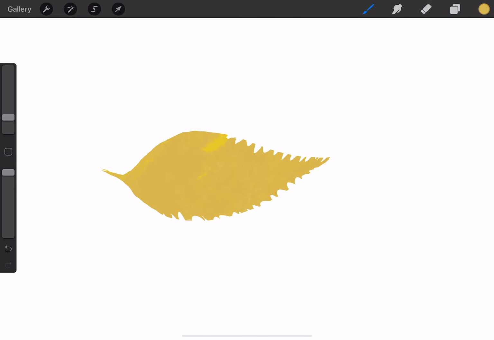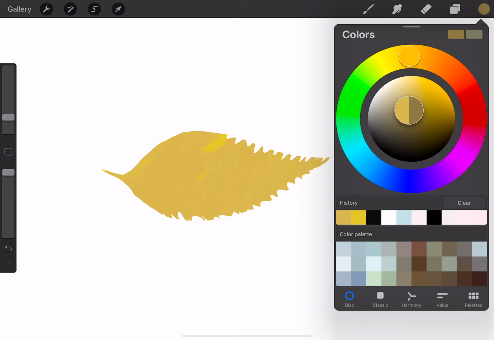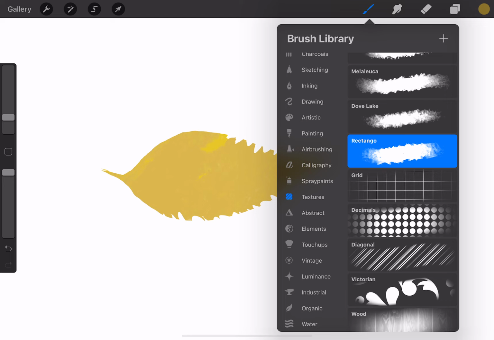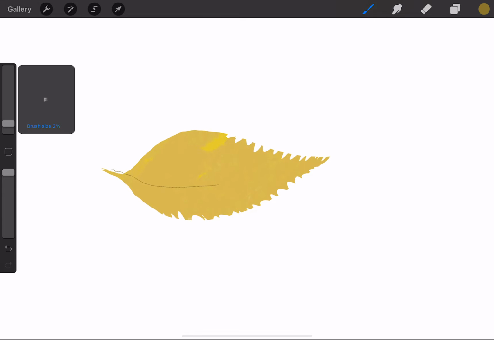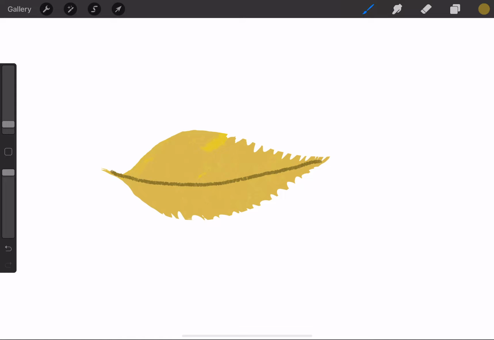And then maybe you would want some stems. So I'm going to choose the same kind of color but darker version, darker orange-brown color. And I'm going to go ahead and do a small brush here and just draw, maybe not that small. Draw a stem going all the way up, sort of like that, and then little veins going up this way, and then down this, and then down this way.